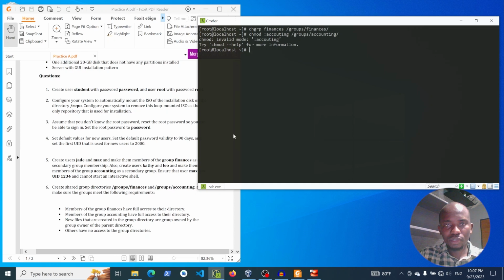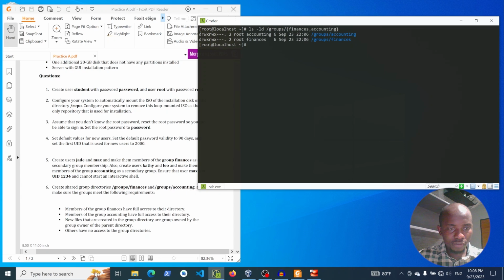Invalid mode, no, it's not chmod, it's chown accounting. I mistyped that. Yes, if I use ls -l, the groups finance and accounting, you can see the directory is owned by accounting for the accounting and finance for the finance. That's all. And others have no access.